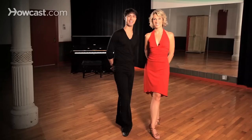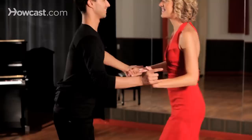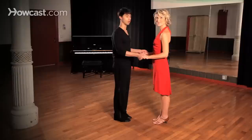And today we're going to be continuing in our Mambo series, taking a look at the crossover breaks. So, for starters, we're going to be starting with a two-hand hold. We can actually start this one with a two-hand hold or from a closed position. But either way, today we're going to start it with this two-hand hold.